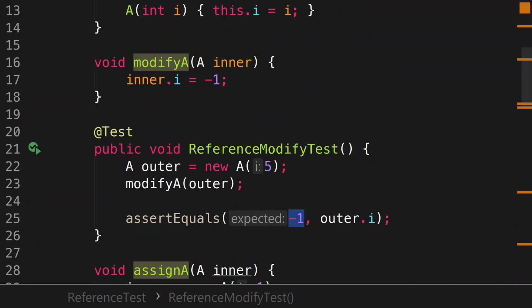Well, this happens because remember that in Java, every variable declaration is actually a reference, so outer is merely a memory address that locates this A instance. We copy that memory address into the argument inner, and the dot notation on line 17 is going to go look up the actual destination that the memory address points to and modify the I field within that physical location in memory. So assigning that I field to -1 updates the instance located at inner, which is in reality the same instance located by outer, which is why we get this -1 here when we look up outer's I field.